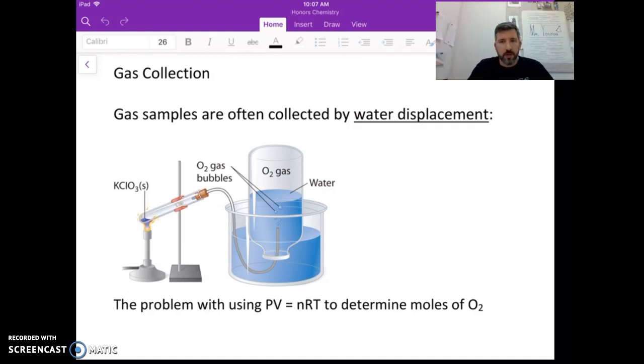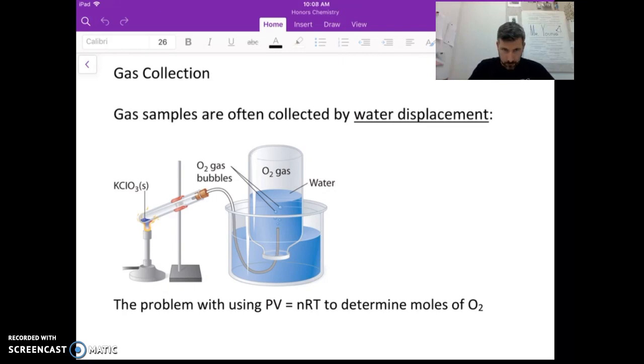So there's one source of error inherent in that lab that we didn't talk about prior to the lab. It doesn't make a huge difference in your answer, but it does need to be considered for future experiments where we're collecting a gas by water displacement. So if you haven't taken these notes already, go ahead and pause and take them. You want to draw at least a rough picture of the apparatus you see there in the picture, and then I'll explain.